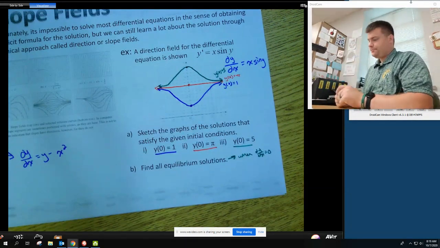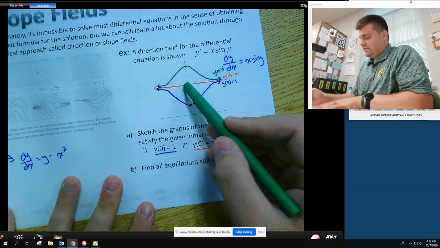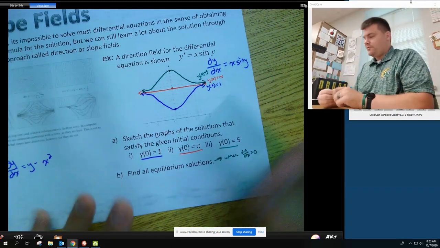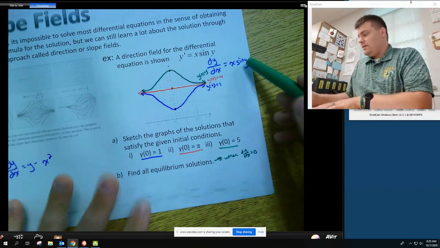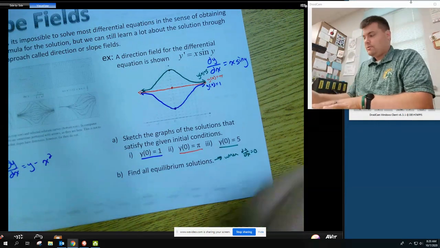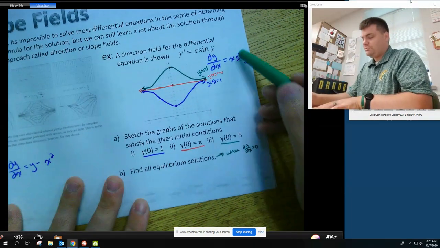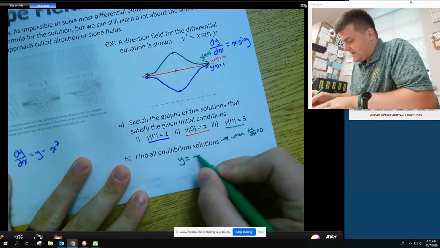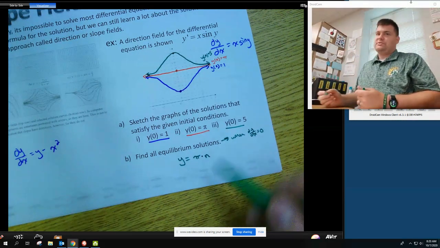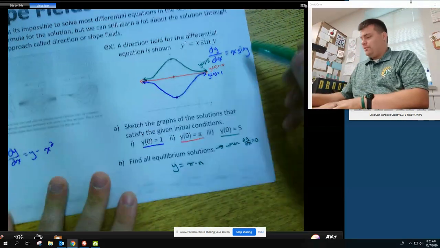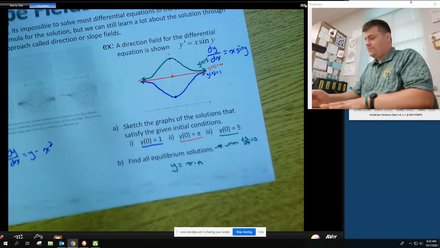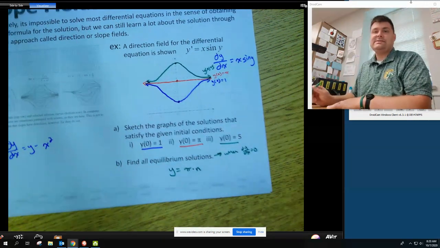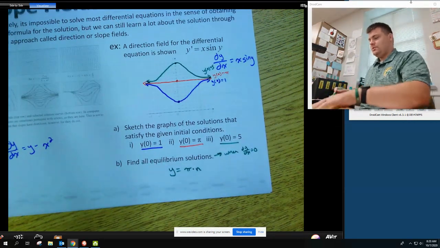Essentially, this is going to equal 0. You can even look right into here as well. Whenever we plug in pi for y, or 0 for y, or 2 pi, or 3 pi, it doesn't really matter. So this equilibrium solution is going to be when y equals pi times n, where n represents integers. Every multiple of pi, if you plug it in, is going to give you equilibrium solutions. The big thing here is just to understand what that means: an equilibrium solution is when the slope is 0.